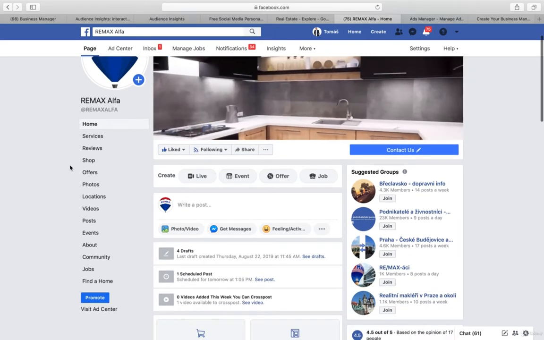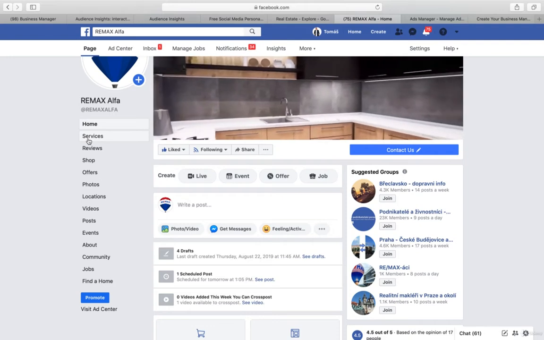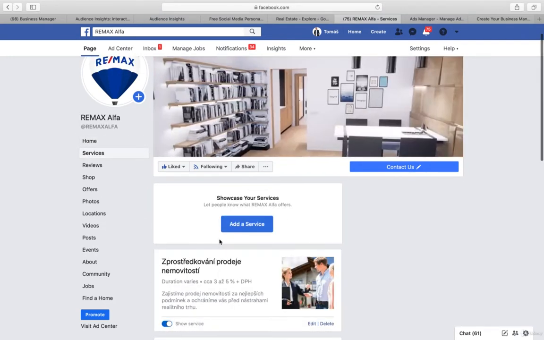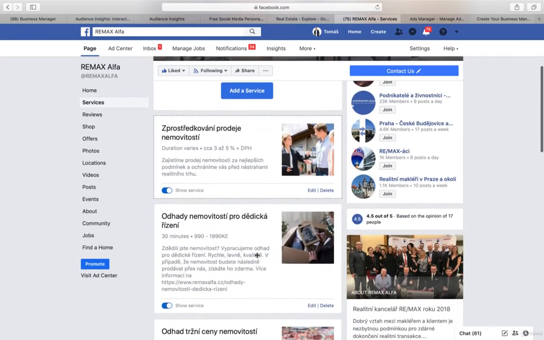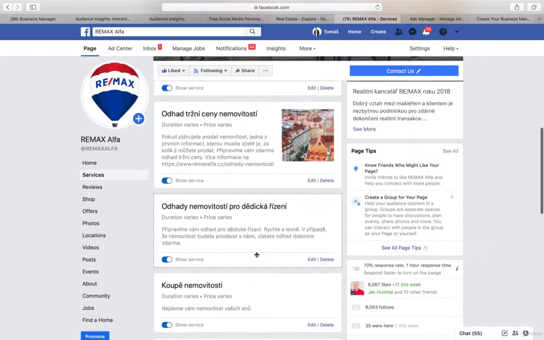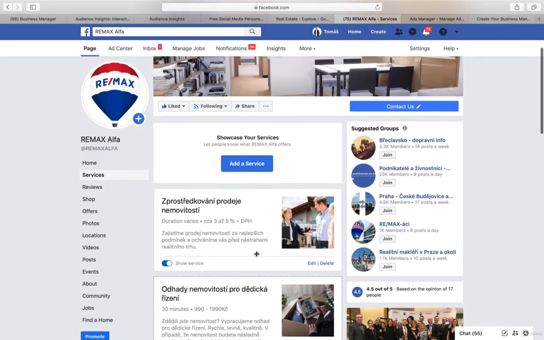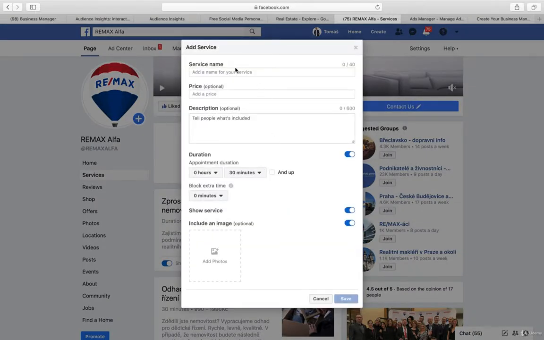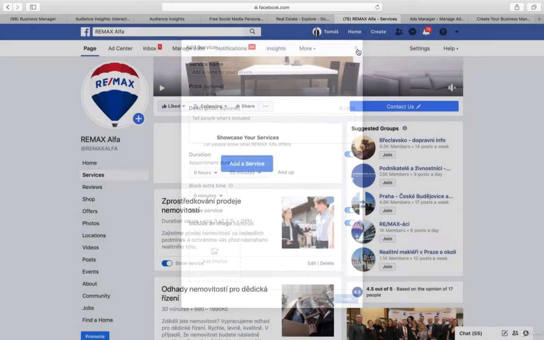What people often miss, and I think it's very important, is the services. So this is something I highly recommend, to always add these services, and I would highly recommend to spend the time. It's very easy to do, to place the service name, price, description, and the image.